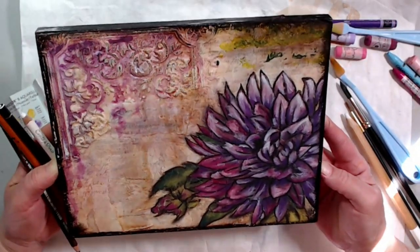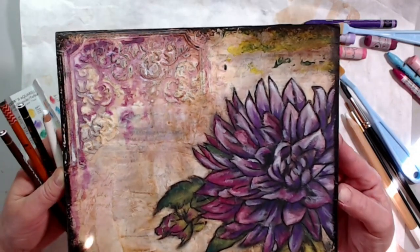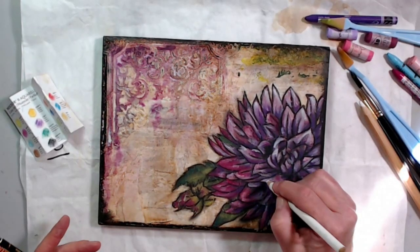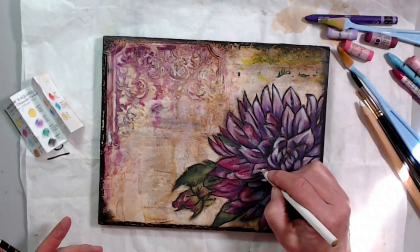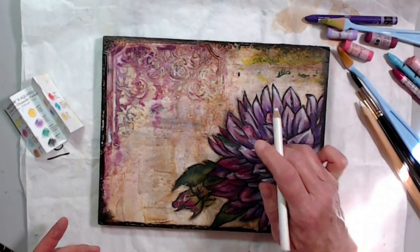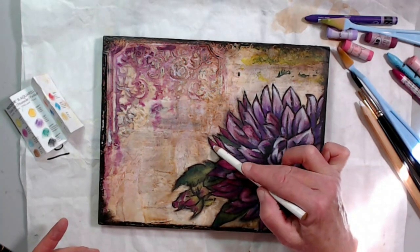This has taken me a while. I'm liking how it's looking right now. I'm just adding a little bit of white highlights to some of this and blending it with my finger, just making those colors pop a bit.